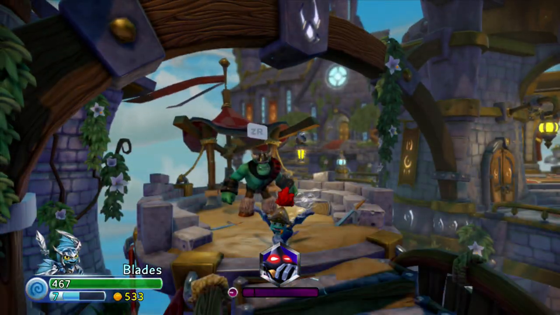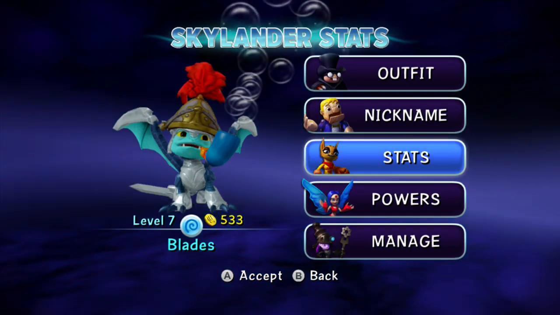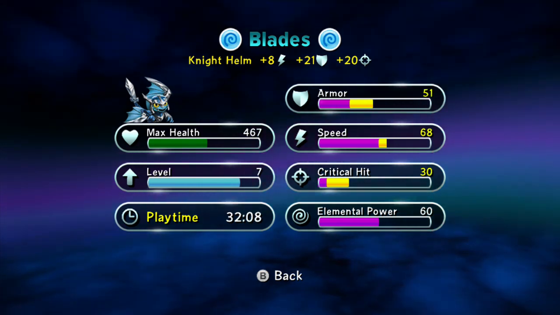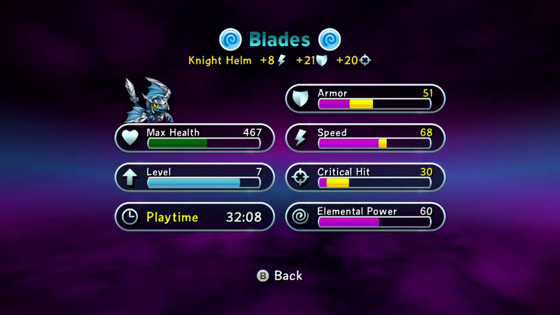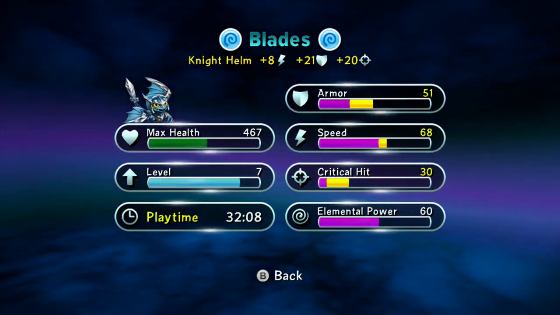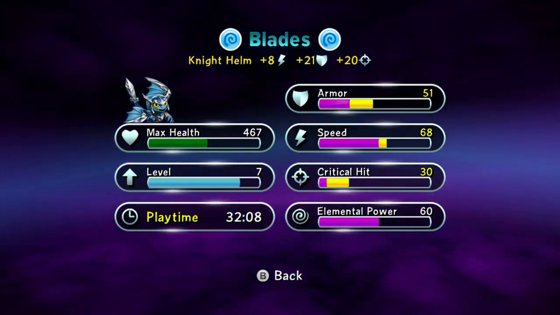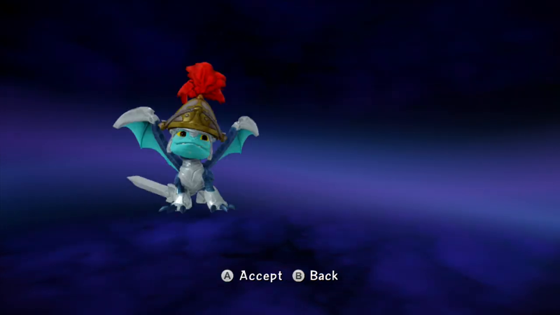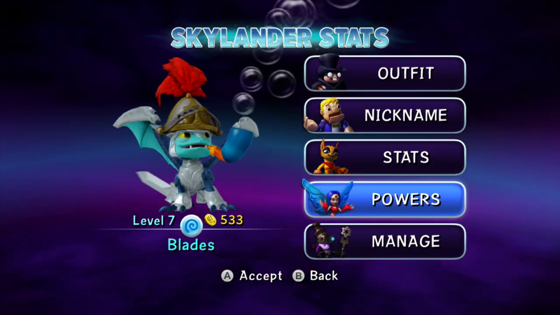Alright, so here we go. Let's go right to stats. He's really all over the place. Really low critical hit, really low armor. So I gave him the Knight Helmet to hopefully help him with that, and he's still extremely low with it. It's kind of scary. But his power is insane.